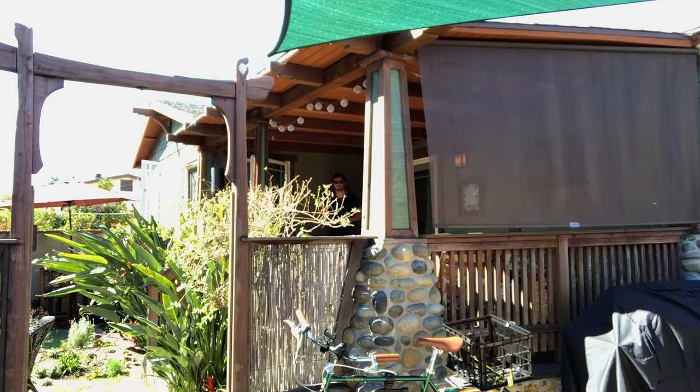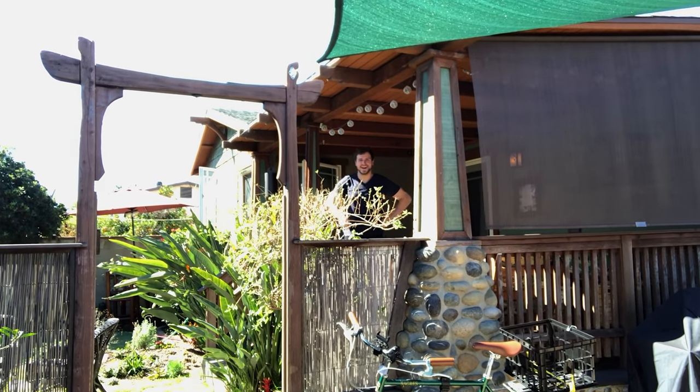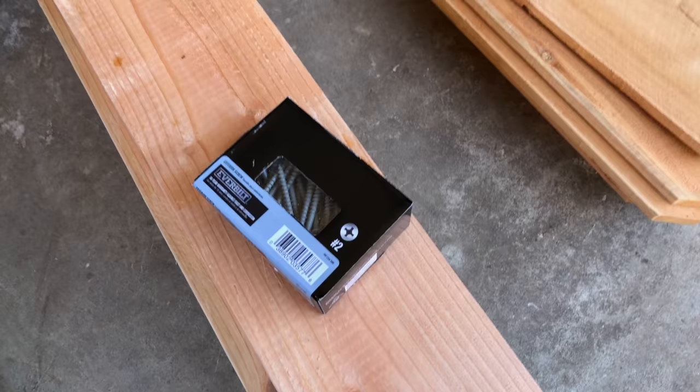We have been wanting to build a vertical vegetable planter for a while now, Jacob. What? You've wanted this vertical planter. Oh, yes. I want to be even more millennial. So yesterday we went and got the lumber to build it, and today we're going to build it. Here is our wood. Here is our screws.